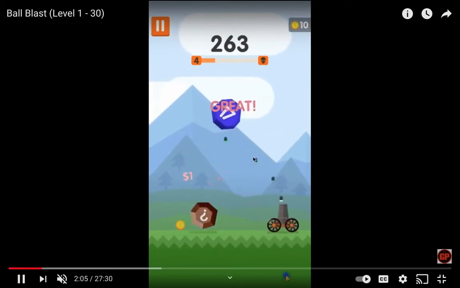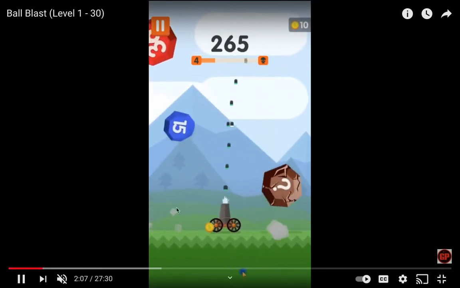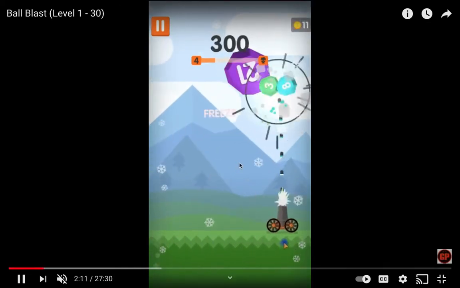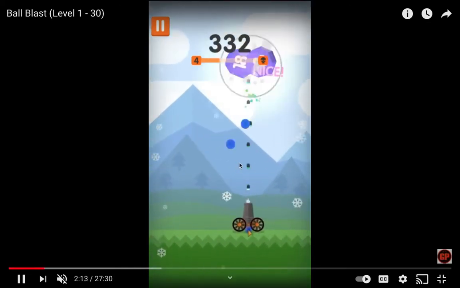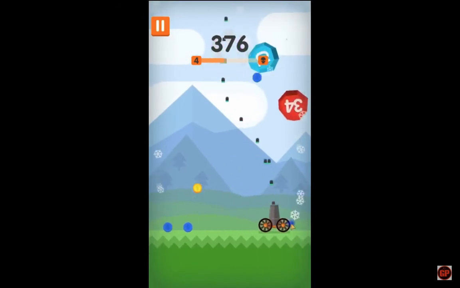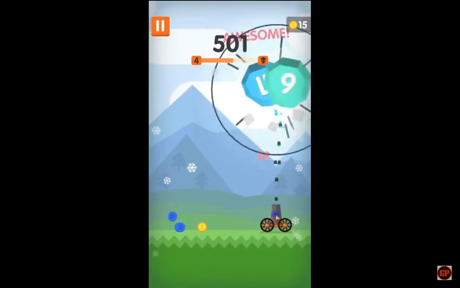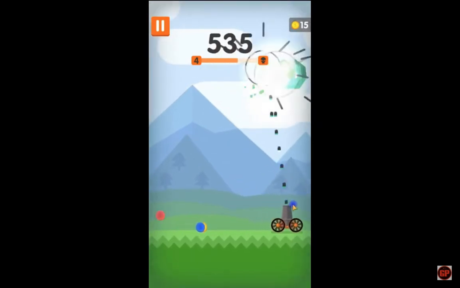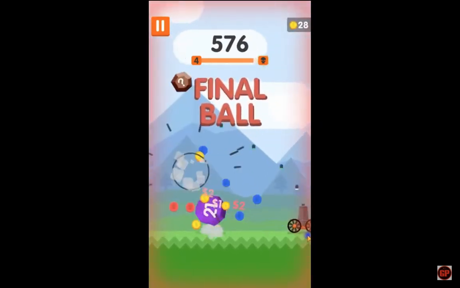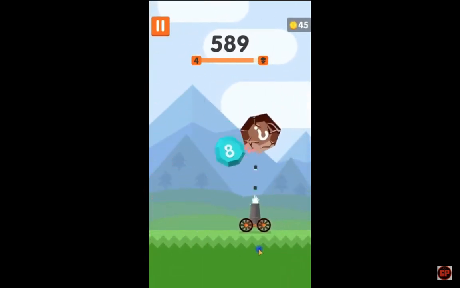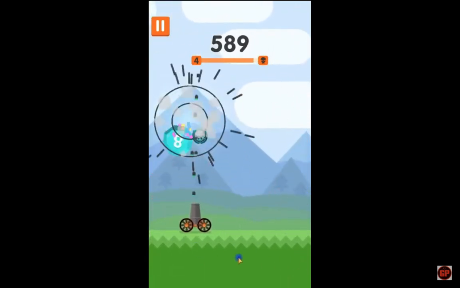Wait for one. So if you saw when this ball hits the ground, it shakes the camera. So we'll implement the different camera shakes. It looks like it shakes on the y-axis when you're exploding a ball, but it shakes on the x-axis when the balls bounce. So we'll implement something along those lines.